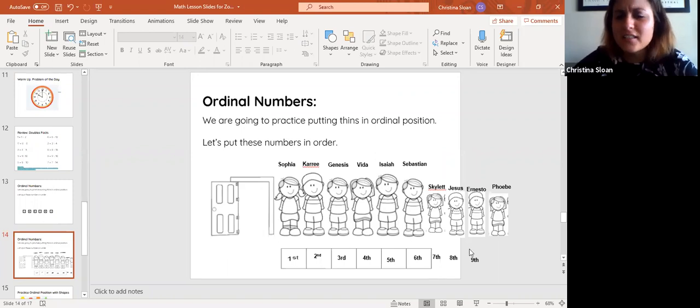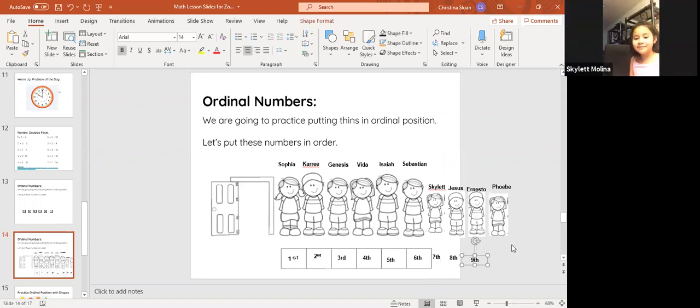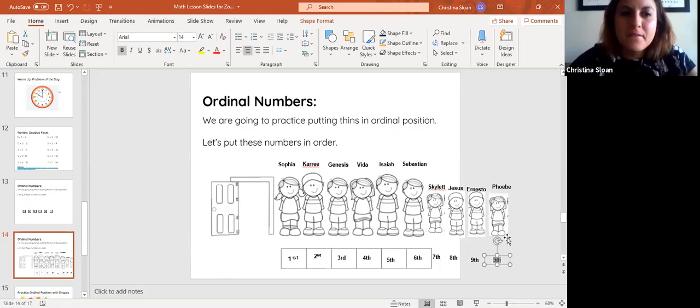Skylette, who is last in line? Who is it? It's a girl. What's the letter? Can you see the letter right there? Tell her the letter. What's the letter, baby? Starts with a P, like popcorn, remember? I forgot the letter. Okay, it's okay. Just tell her it's a girl. It's a girl. It's Phoebe. Who's last in line? Phoebe.